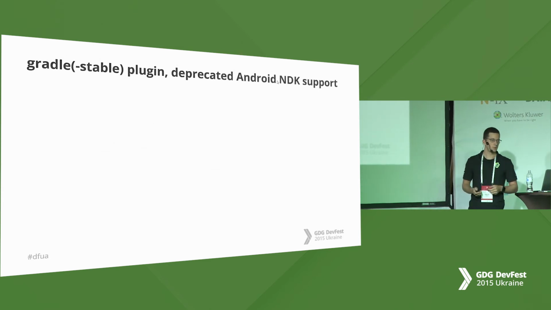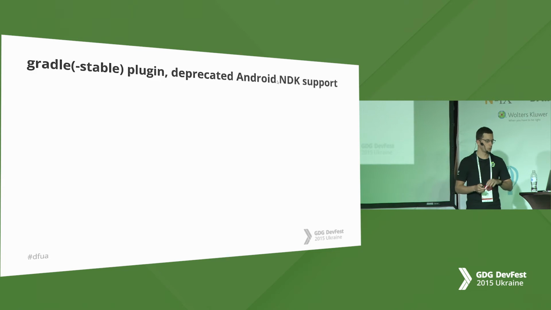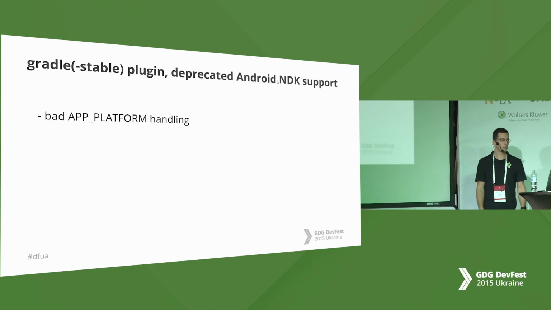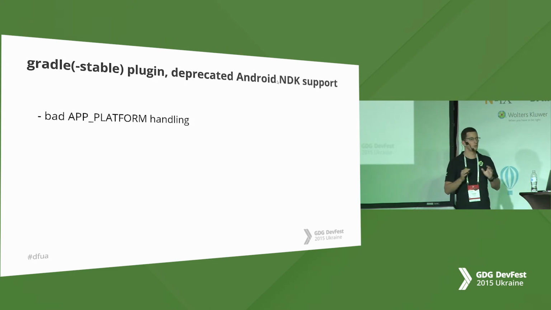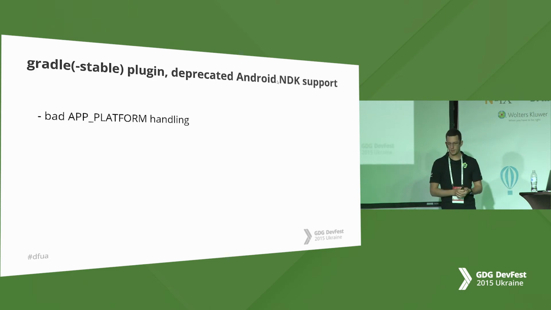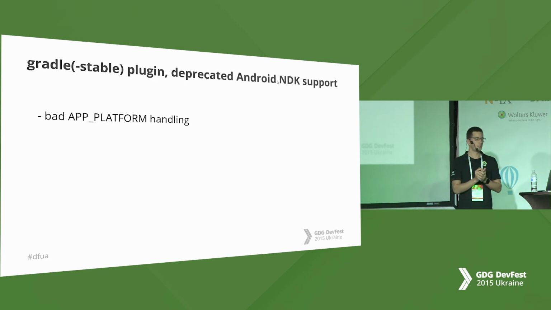So the first one, do like in 2013, use the support that was already there, so just an NDK block, module name, some configurations. I will not talk too much about it. The main flaw of this option is that when you use the NDK and you compile a .so file, you compile it against a platform version. Like on your Java, you have min SDK, target SDK, and even max SDK. But when you compile an NDK binary, you have just app platform.